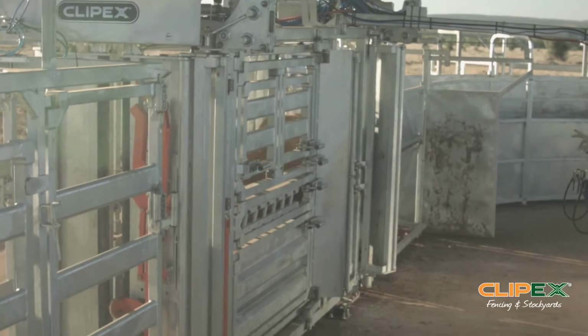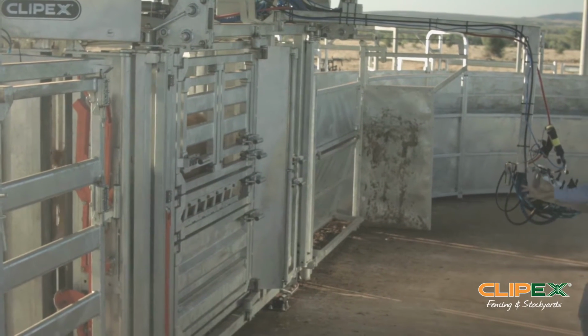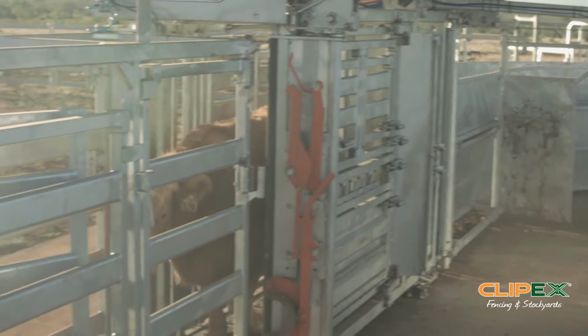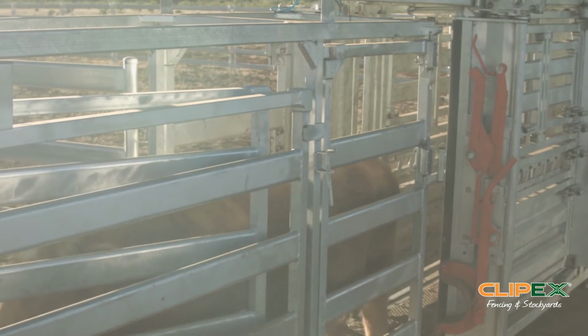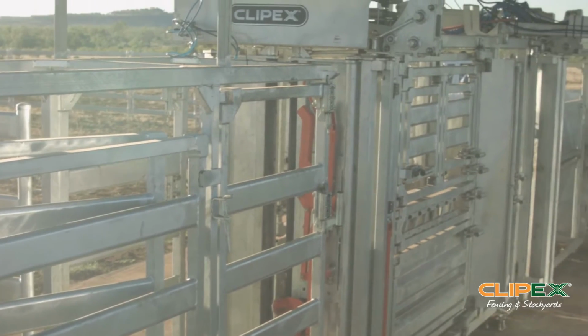Again, once the eye sensor's triggered, the sliding gate will close behind, it'll get the weight, it'll draft either based off the load bars and the weight, or the tag information if you're running an IED reader.